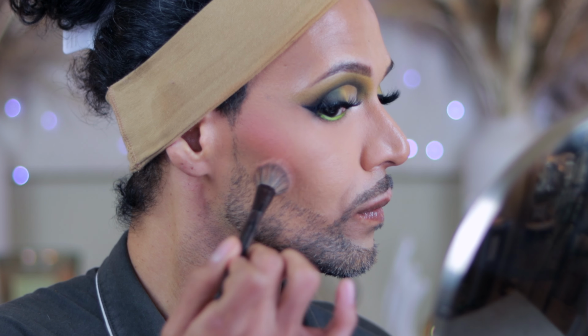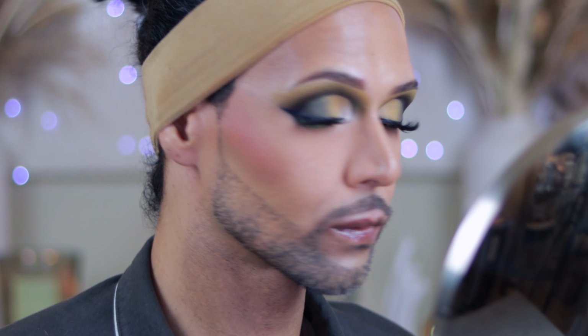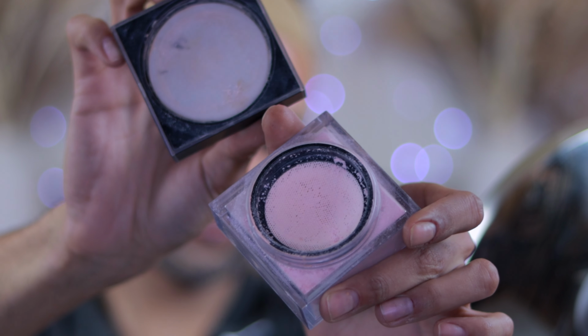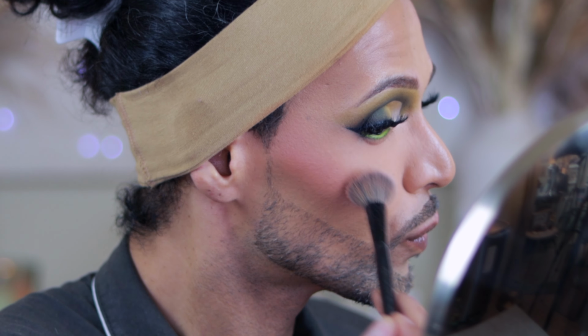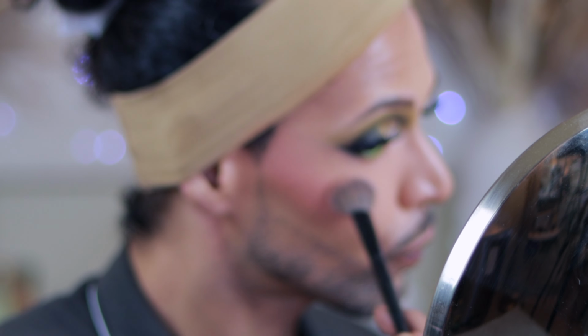All right guys, going into the powder blush in that palette, I'm going to lay this blush down and I am going to blend this out with the Huda baking powder in Cherry Blossom, and I'm going to go ahead and just take a light dusting over the blush application so I can get a beautiful fade. It gives that very romantic kind of flush to the skin, which looks absolutely gorgeous.